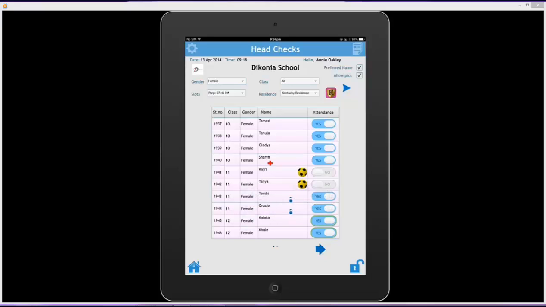As you mark the roll, you may become aware of students with allergic conditions, medical notices, and groundings.